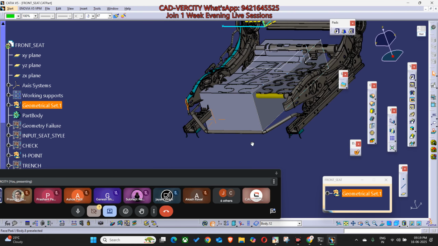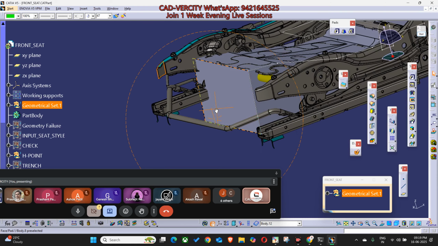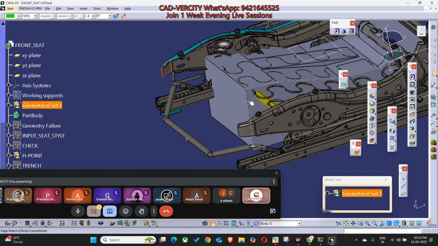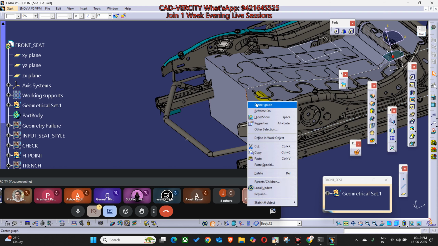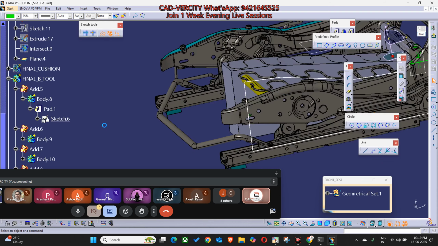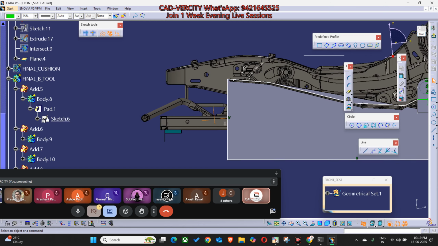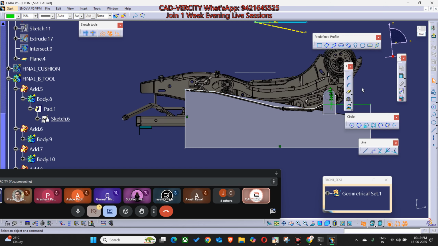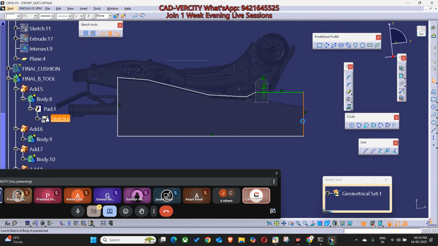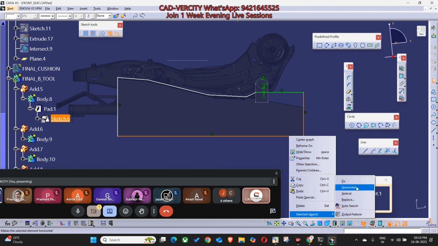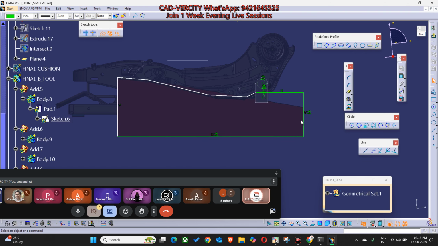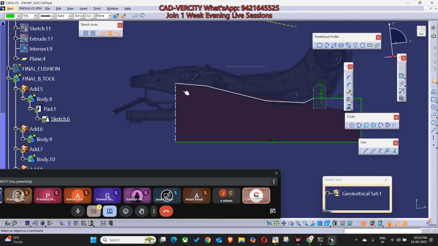Yes. So what I will do, let me, I think this is my first sketch, okay? I will first edit the first sketch, just a minute. Cut section, for the front limit. You remember we had decided the rear limit and the lower limit. Here you can see the rear limit. Right click, hold, fix. We had decided the rear limit, these two, but we have not finalized the front limit. So let's decide the front limit.